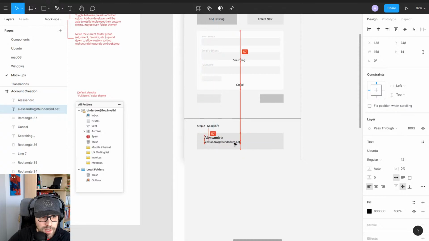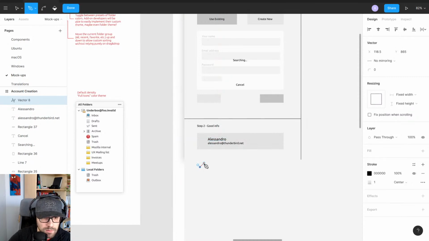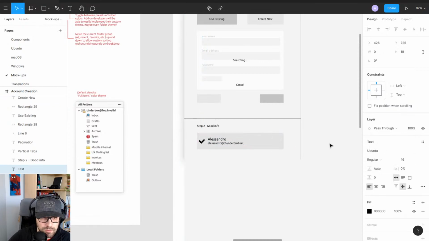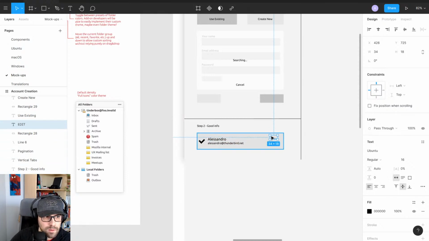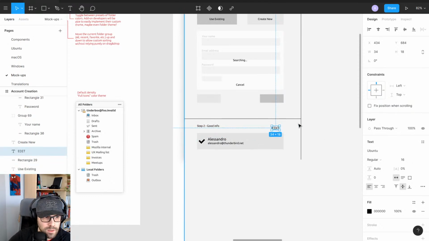And to show that it's correct, we could have a check mark or something. I don't know, something very, very silly. And this is correct. And then of course we should give the user the ability to edit. Where's my edit? Oops. Bring me up.